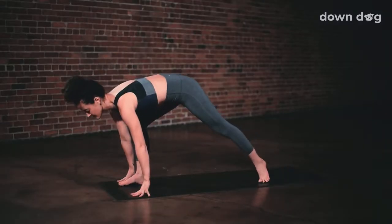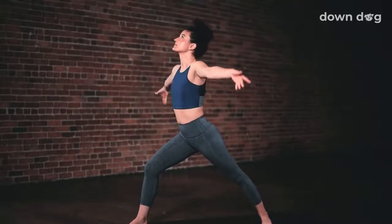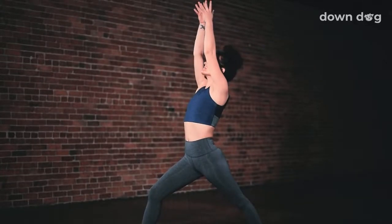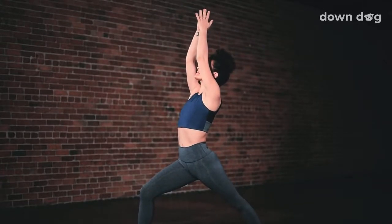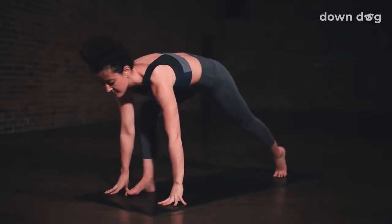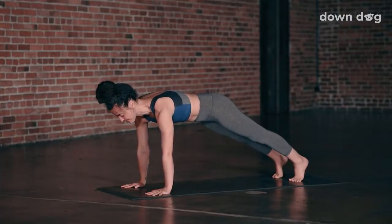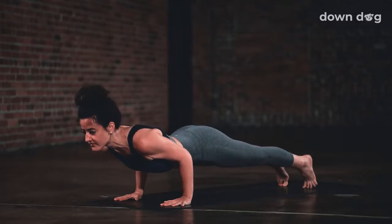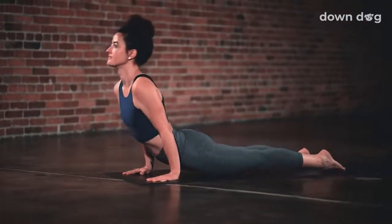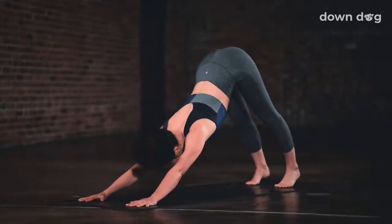Warrior one, spin the back heel down to 45 degrees. Press into the outer edge of your back foot and inhale to rise up. Reach the arms toward the sky and high prayer. Exhale, low lunge. Inhale, plank. Exhale, chaturanga. Inhale, upward facing dog. Exhale, down dog.